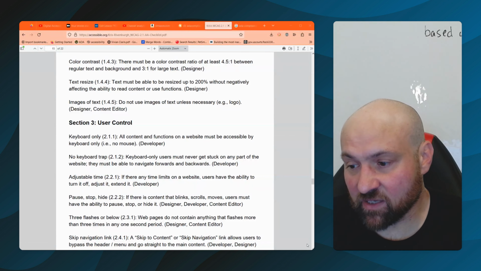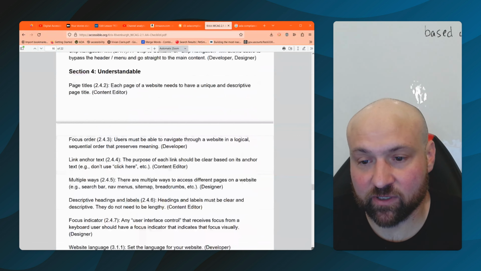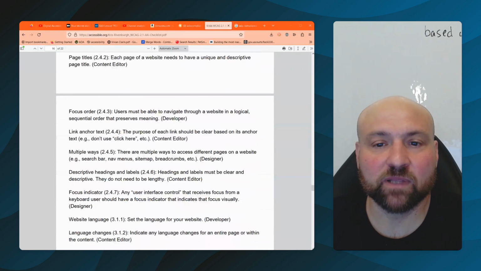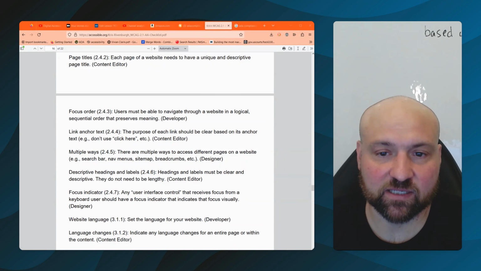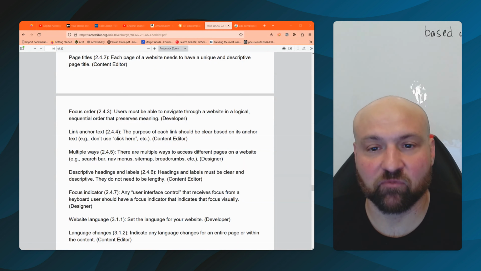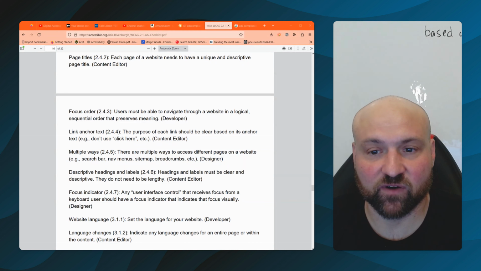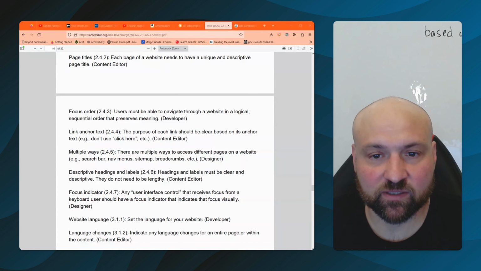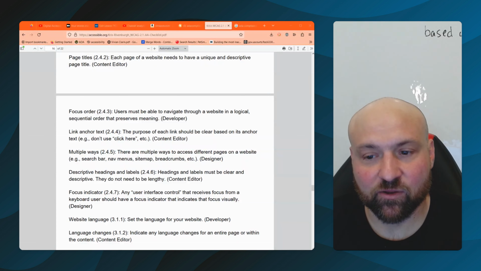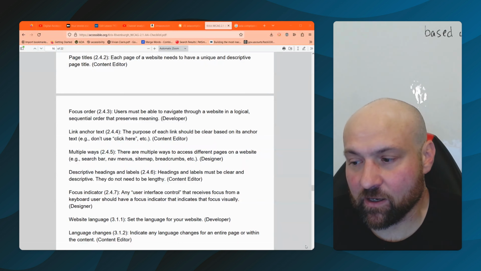And so there are several other success criteria going through here. I'm not going to read through all of them. You will likely meet several success criteria just by the mere fact that you have a website. You've probably tried to have some optimization for SEO, or you've just put some of the correct structure in place just by good practices. So you will likely meet several of these success criteria already.